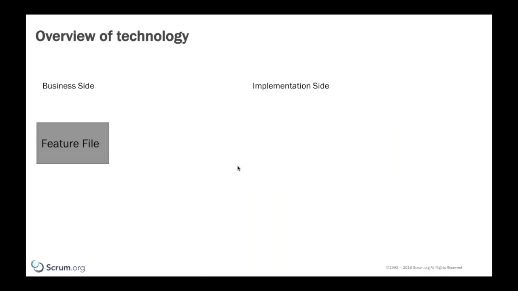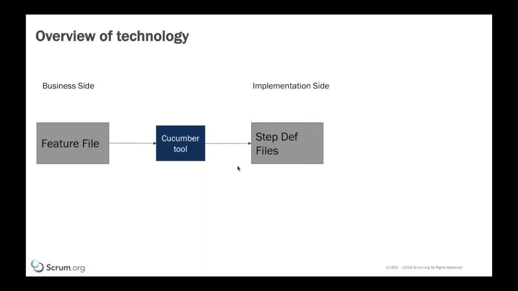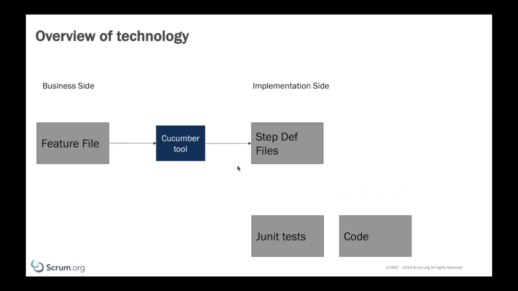Here's how it works. We write a feature file. The business can do that. I've just shown you a feature file. Then we take it, suck it into some magic tool. In this case, it's going to be Cucumber, which comes out with something called step defs. So it translates your language into a piece of code. This piece of code, by the way, when you write the feature file, you can write them in multiple languages. So it doesn't always have to be English. Then you go and write some JUnit test, write some code, and you implement the step def.